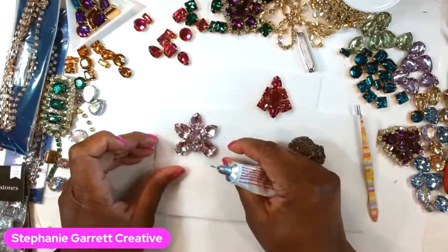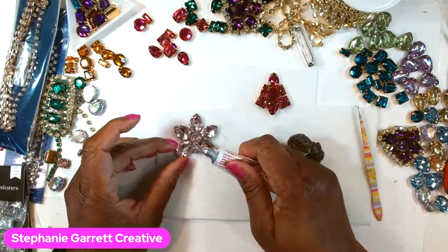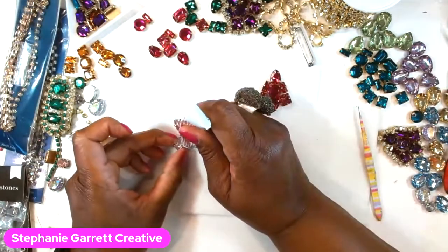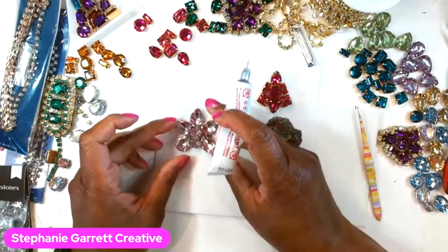Let's adjust. Make sure it's good to go. Make sure they're close together. You can always add a little bit more glue in between too. Okay. Make sure you don't fall apart.